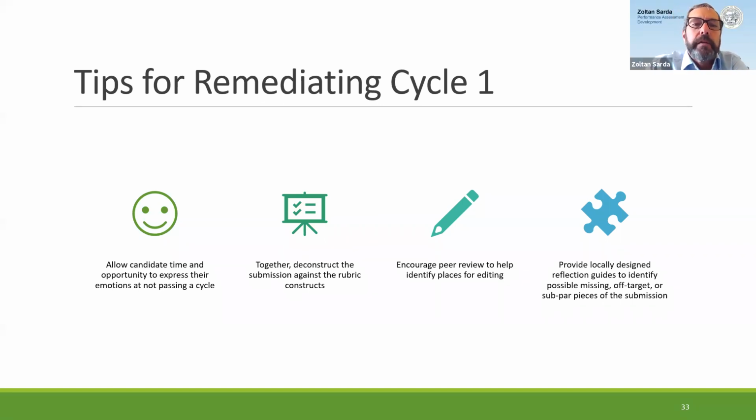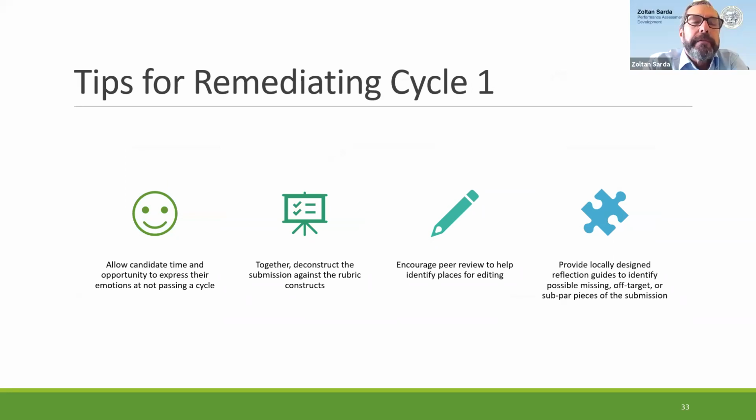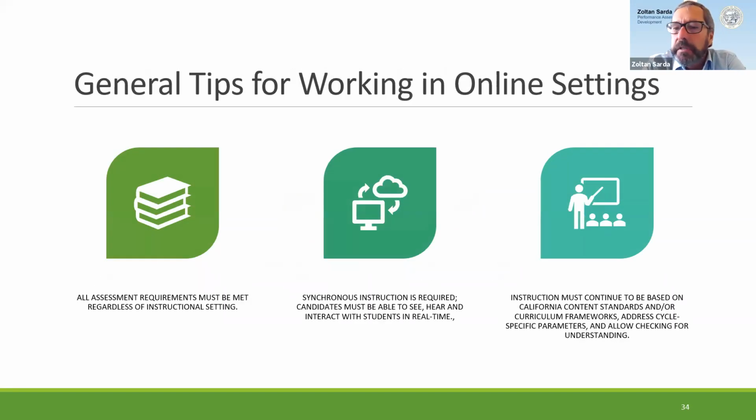So with that, again, these are just some ideas. Again, encouraging peer review. In the next section, just in the interest of time, actually, we have a little bit of time. Maybe we can just step through this a little bit. Some of our candidates are still going to be in online settings. We will go quickly through this. And again, we're providing this PowerPoint as a resource for you as well, so you can refer back to it.